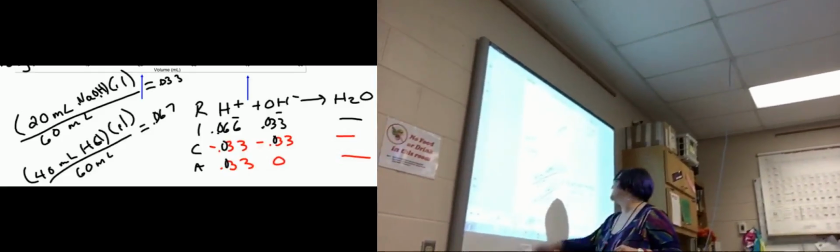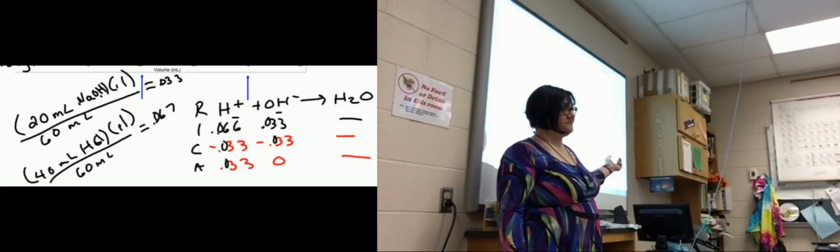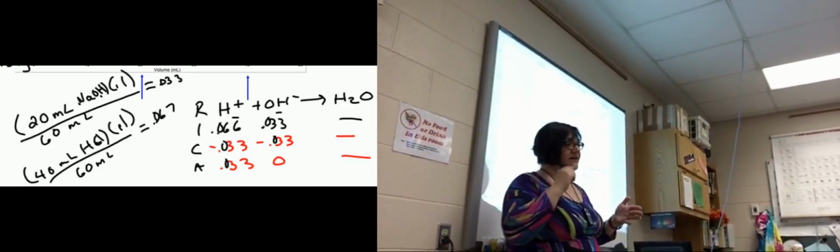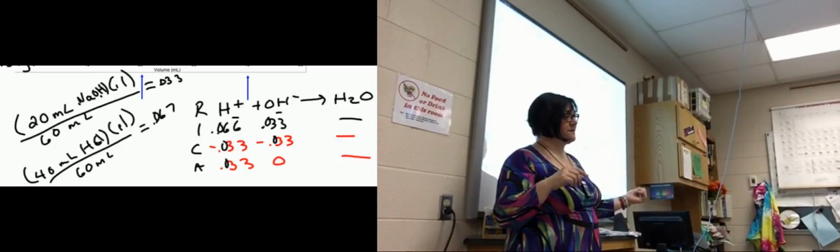All right. So what I did here, and you do not need to copy this down, was I diluted and neutralized, and at half the equivalence volume for a weak acid, I would have ended up with 0.033 molar weak acid and 0.033 molar conjugate base. Those end up giving us, when you do pH equals pKa plus the log of conjugate base over acid, where pH equals pKa comes from. In this case, we have no measurable conjugate base on the other side. So the pH is just the negative log of 0.033.